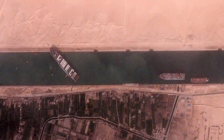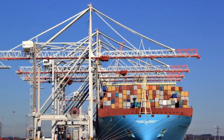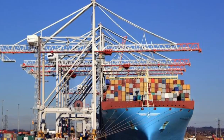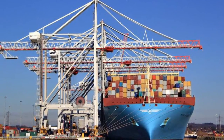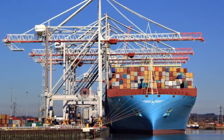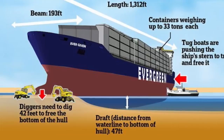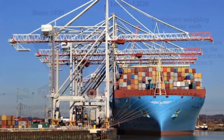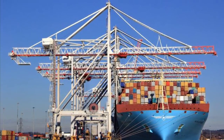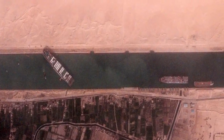So what is the solution? I don't have a definitive answer, but I think that maybe the vessel needs to be unloaded — taking off all the containers where the vessel is located today. The challenge is that the vessel is designed to be offloaded while in port, so cranes may struggle to lift all the containers off. Either way, lifting containers off will be a very long process. I think we will see the Suez Canal closed for some time going forward.